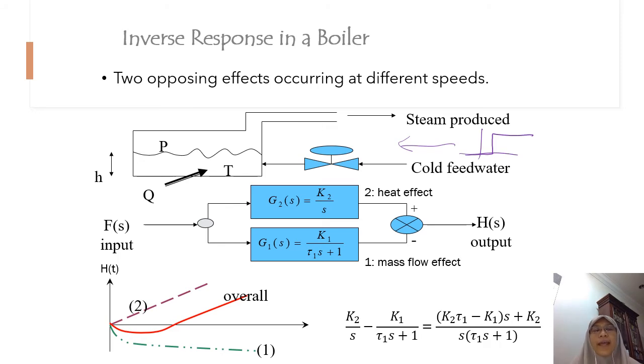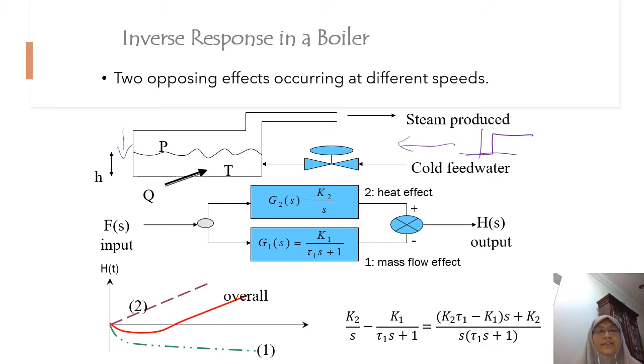Well, what actually happened is that the cold feed water will cause the bubbles in the boiler, or the frothing, to come down. So once the froth comes down, there will be a decrease in the level in the boiler. Now, after a while, once everything is heated back up, the frothing will go back up and the level would increase again.